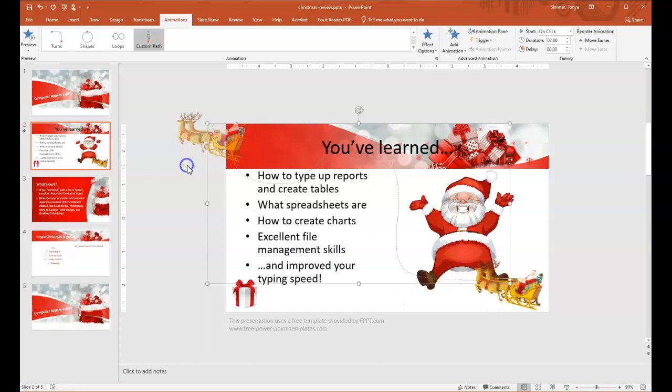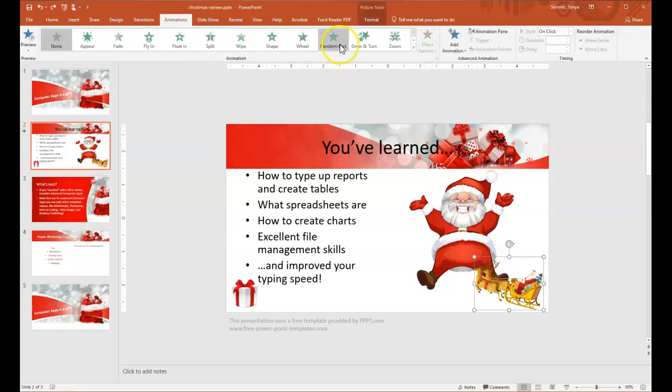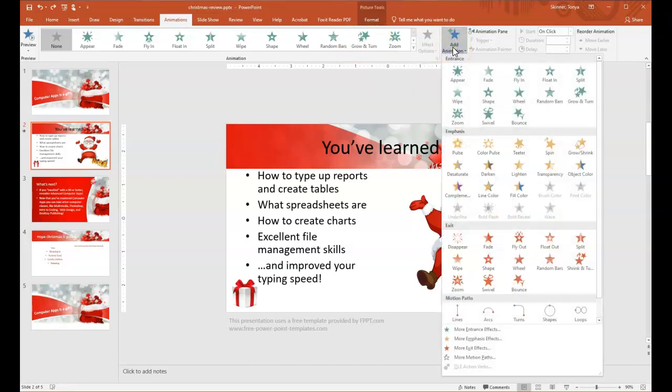You can also grab a hold of the path and move the path if you wish to as well. Okay. I'm going to undo that, but certainly you could try that out for size. If you're using this button to add these in, though, you can only add one that way. So I like to use this plus sign button to add animations if you want to do more than one.